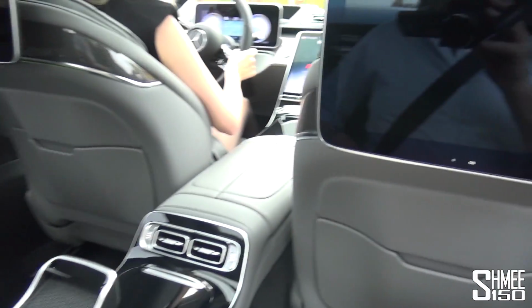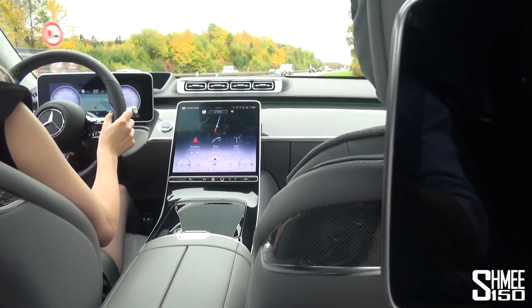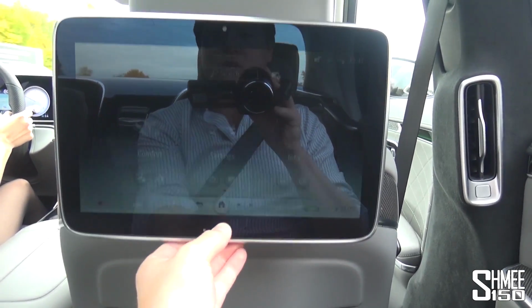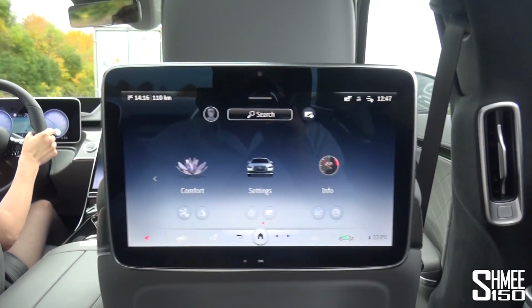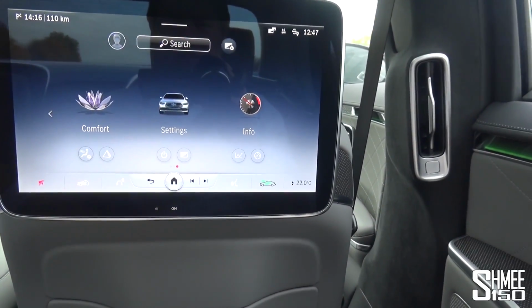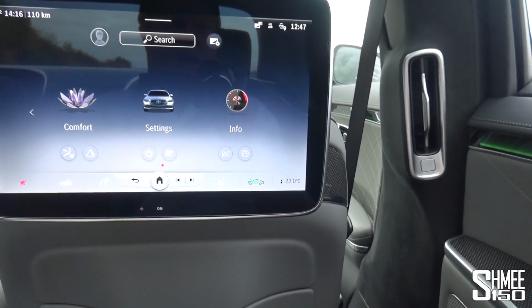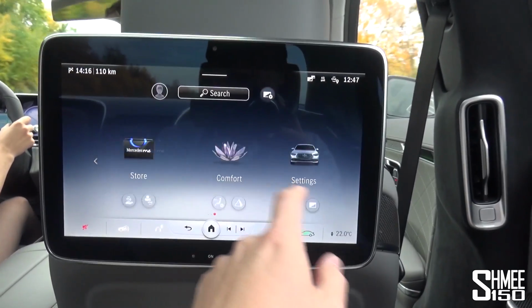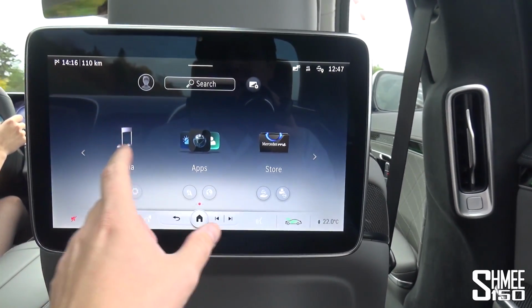You can see in the center of the roof, also over towards the side. But inside here, you can see through to the front. You can see the screens and controls up there, but you have your displays back here, which offer a lot. Basically extending the functionality of the main MBUX system to all seats and all positions. And like I said, if I talk to MBUX from back here, it would know that I'm talking to it from this seating position. Inside here, you can also replicate this exact screen onto the tablet in the center.